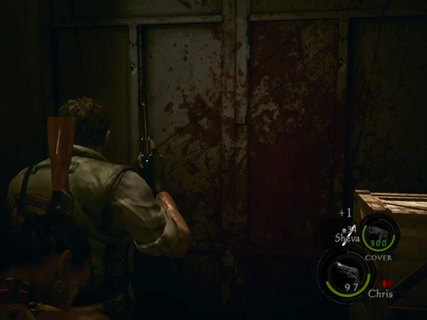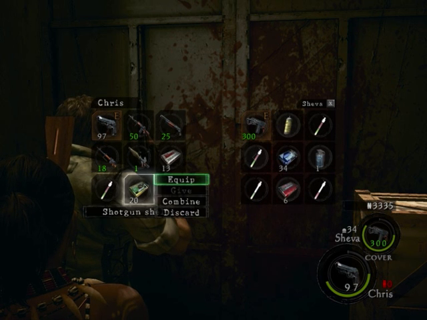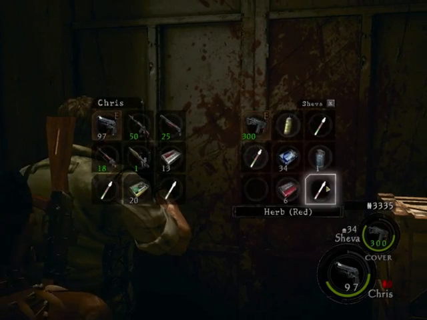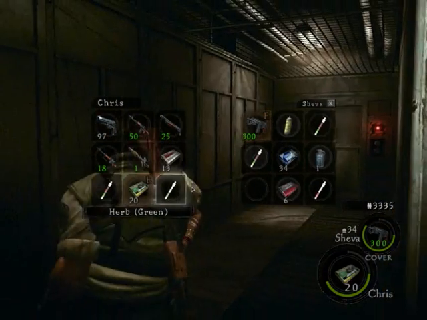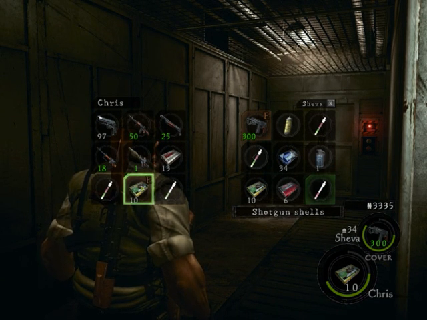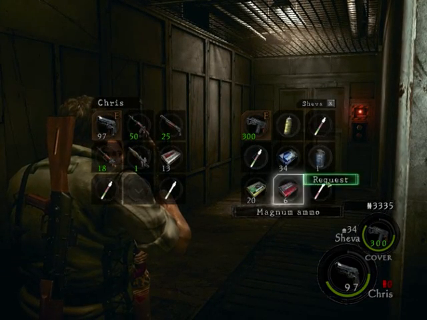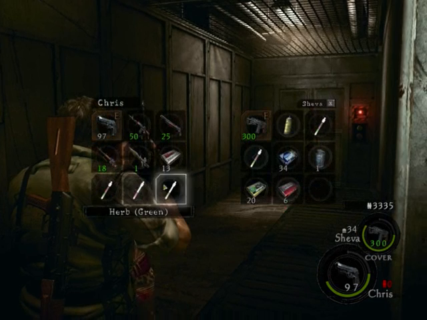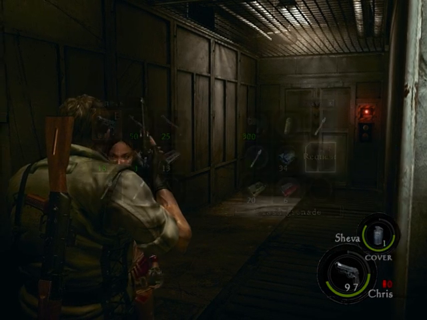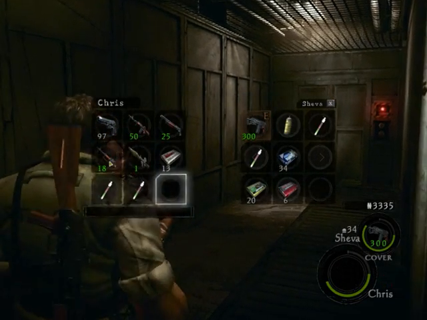You grab it. Roger. You're gonna be stupid about it, so I'm gonna have to give me an herb. Take this. I'm gonna give you that. Thanks, partner. I'm gonna request that. Thanks, partner. No. Give me an herb. Use this. Okay. Flash grenade as well. And get rid of it, because you don't need it. Alright.